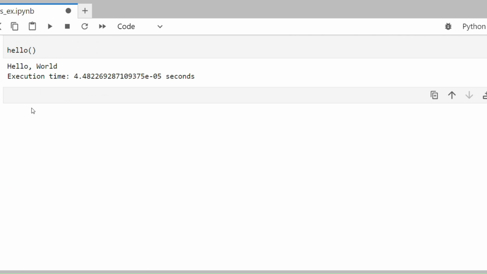The next thing is why use Python decorators. Python decorators are useful for many reasons. They allow you to reuse code and avoid repetition. For example, if you have many functions that need to measure their execution time, you can simply apply the same decorator to all of them instead of writing the same code over and over again. Second, they allow you to separate concerns and follow the principle of single responsibility. For example, if you have a function that performs a complex calculation, you can use a decorator to handle logging, error handling, caching, or validation of the input and output without cluttering the main logic of the function.